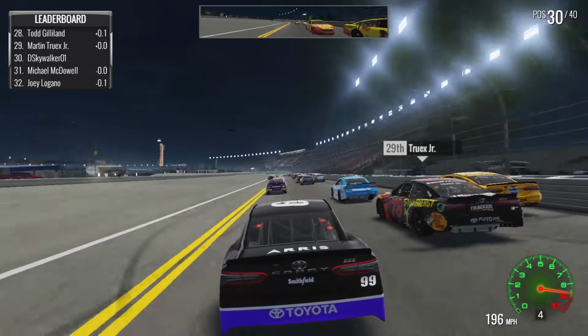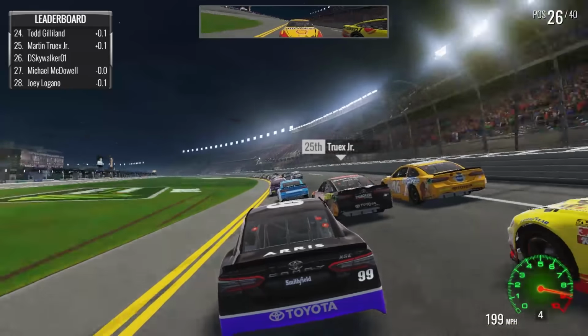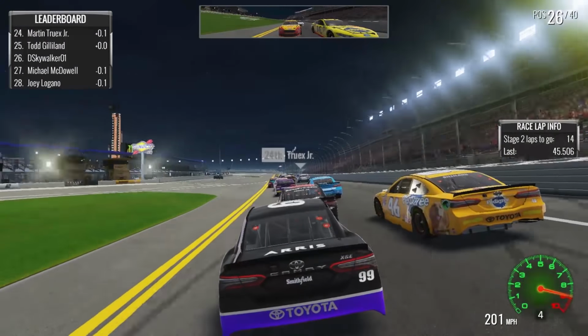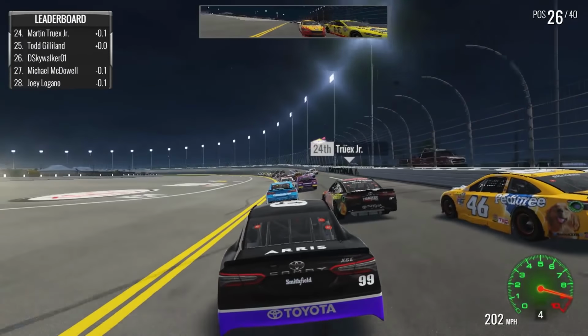Bubba Wallace going down to the inside, and pit stops. Pit stops occurring, so cars coming into the pits. Thankfully, that did not pile up the field, but there you go. There's the answer. Bad pit strategy. Terrible pit strategy from the AI. No doubt about it right there.